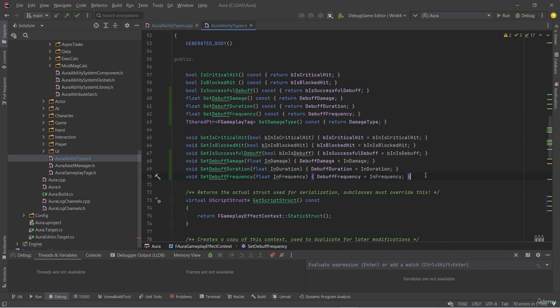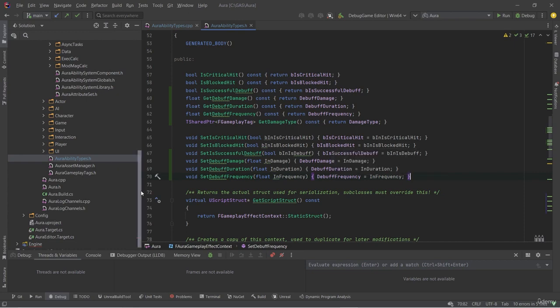So with that, we have setters and getters, and perhaps the last step of all this is to add some functions to our Aura ability system library that can set these by taking in input parameters, including a gameplay effect context.